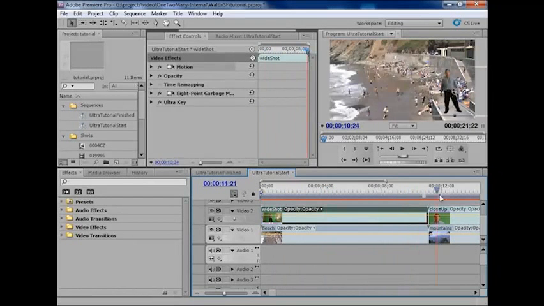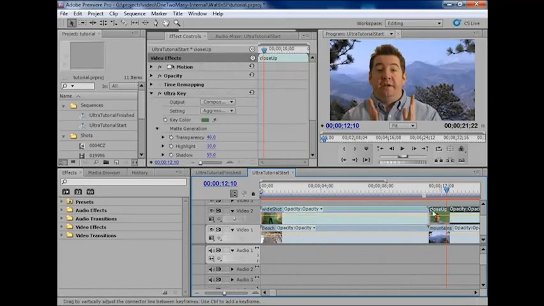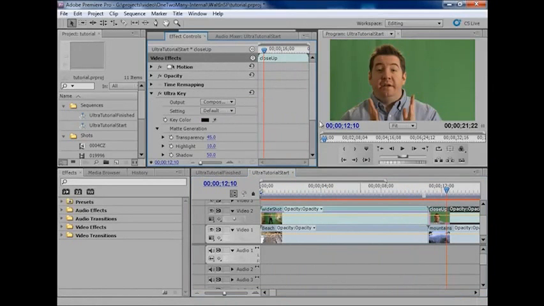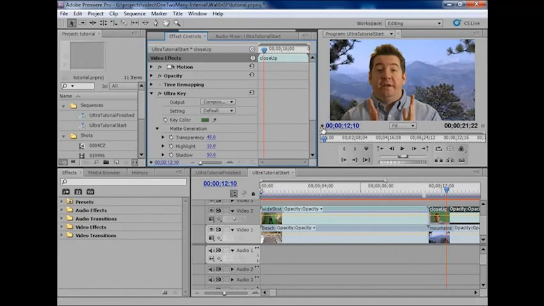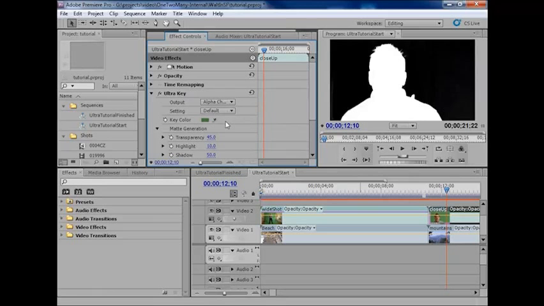Now, very quickly, I'm going to show you how well it works with a good lighting situation. You might be amazed. I was the first time I tried it. I go in here, I click the eyedropper as we did before, click on the green, and we are almost done. Now I'm going to look at the alpha channel just for cleanup, and it looks like I've got a little bit of stuff over here.